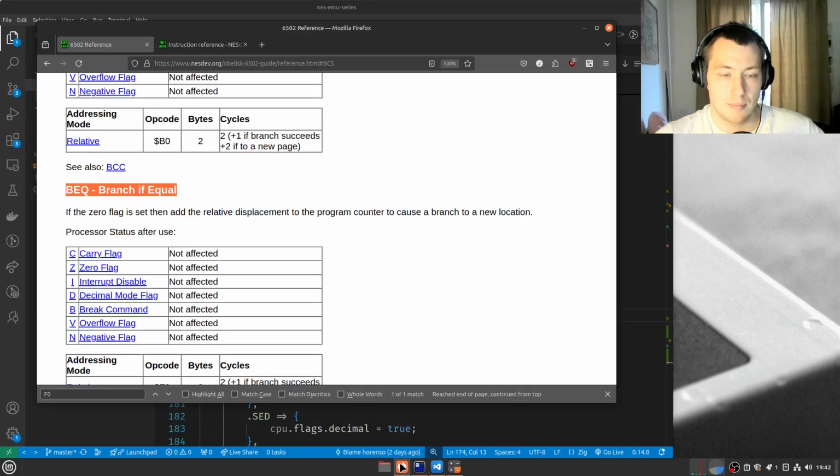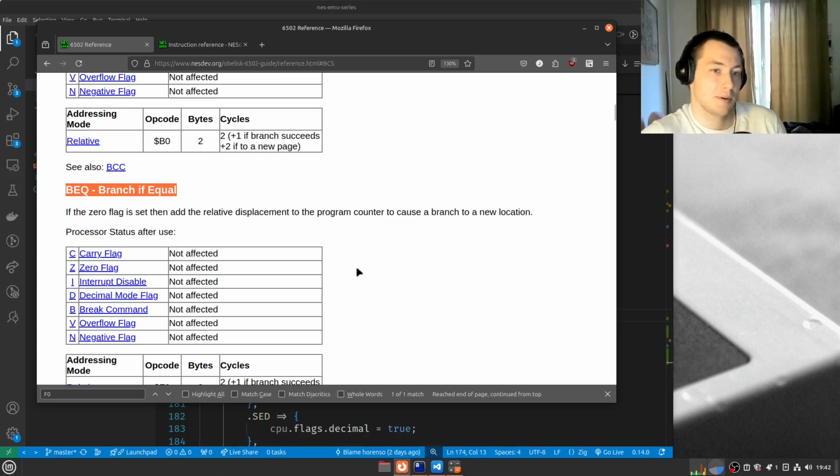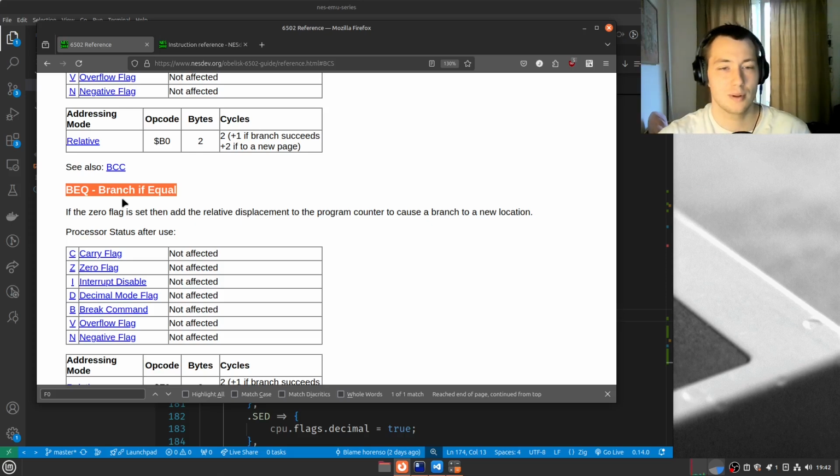Okay, so in assembly usually if you want to know if two values are equal, you can just subtract them, and then if the 0 flag is set, then you know they were equal. That's why it's branch if equal, and we talk about the 0 flag.